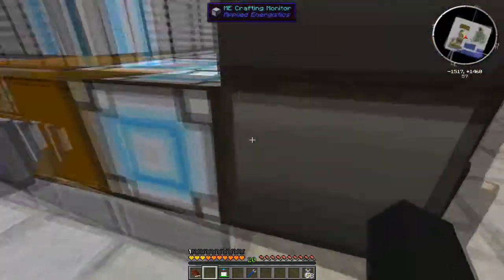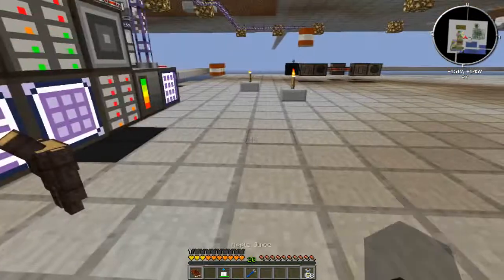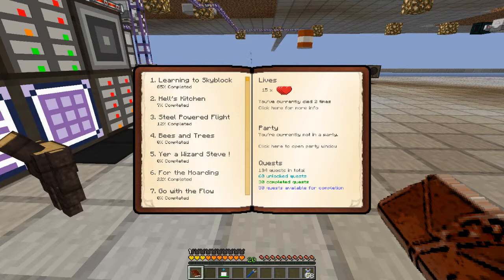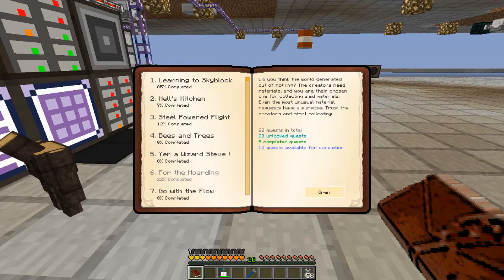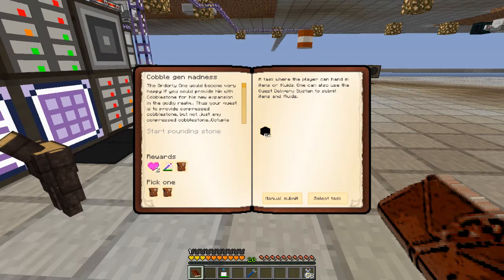Okay, we got that empty. This is the block that you get, the quest delivery system block. Let's look at a quest here. Let's go for the hoarding, open up. And let's see if there's one of these clear glass. Cobblegen Madness. What is that one?